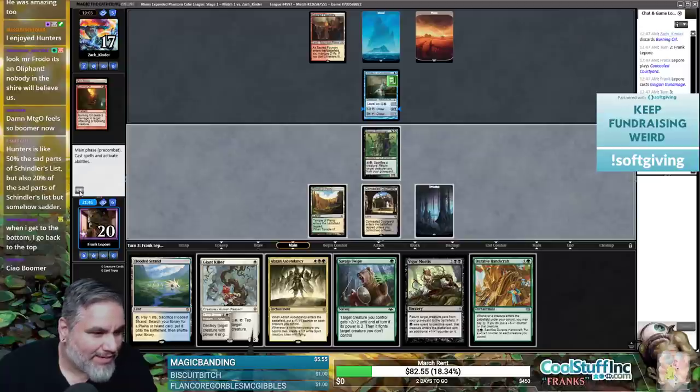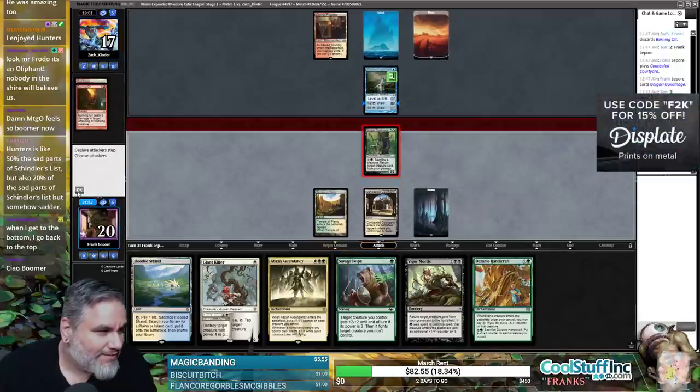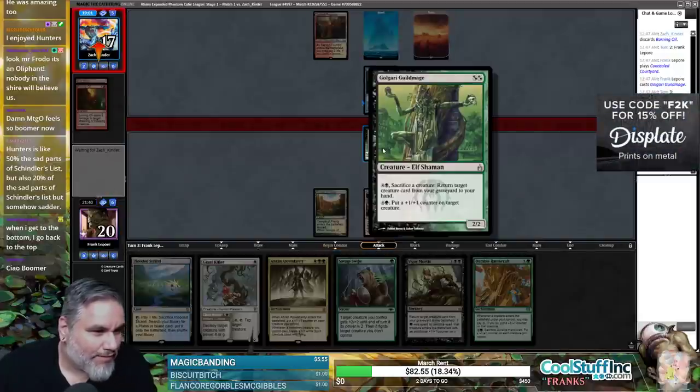I think we attack here, right? What are they gonna do? Nothing. This guy costs 5 for both, right? Yeah.